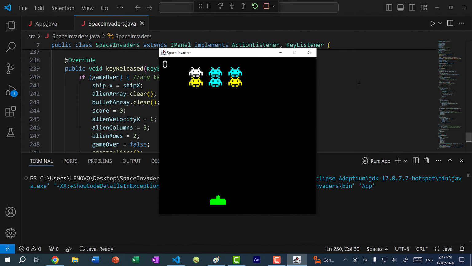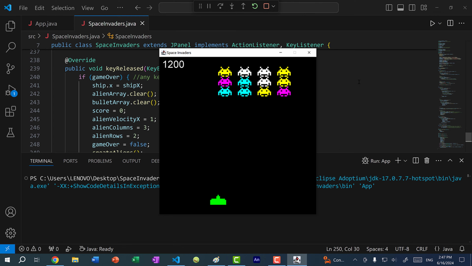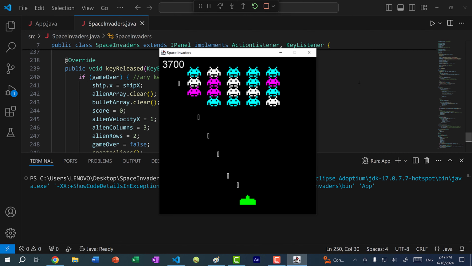And you can see we have some aliens moving towards the right. And I'm going to fire at them. And I'm going to let this one go down 1 row. So now the velocity x is in the negative direction, so the alien is moving left, and if I destroy this one, the aliens start on the right side. So now they're moving towards the right, and now they're moving towards the left, and I'm going to destroy these aliens here. So let's keep playing.